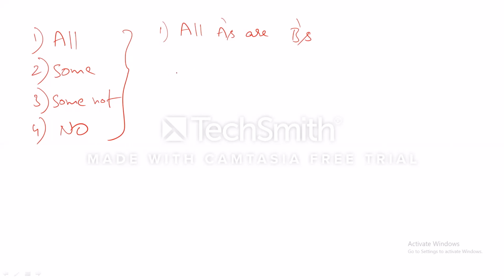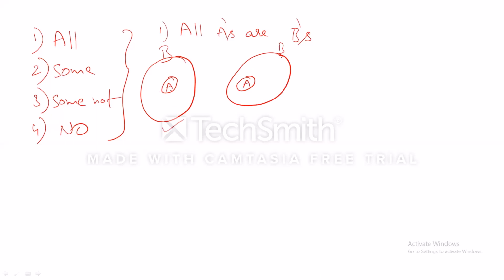Now, very simple. All A's are B's. How can we draw it? All A's are B's means all A's are present in B's, correct? So I can draw it like this. Now one student will draw A at one corner, not at the center. In the first case, we have taken A at the center; in the next case, we have taken A at one corner. Both are correct, right? And one more student will draw B here and take A at another corner.